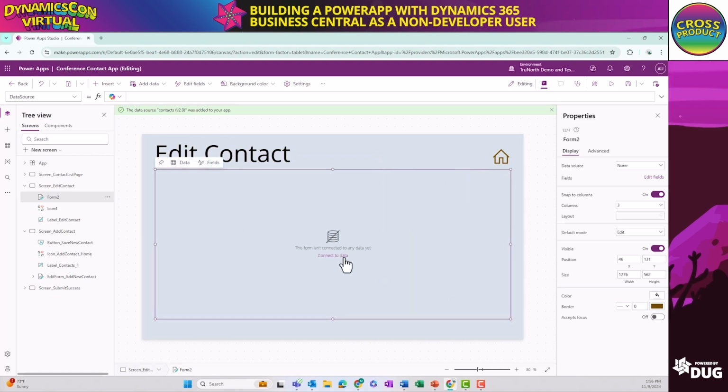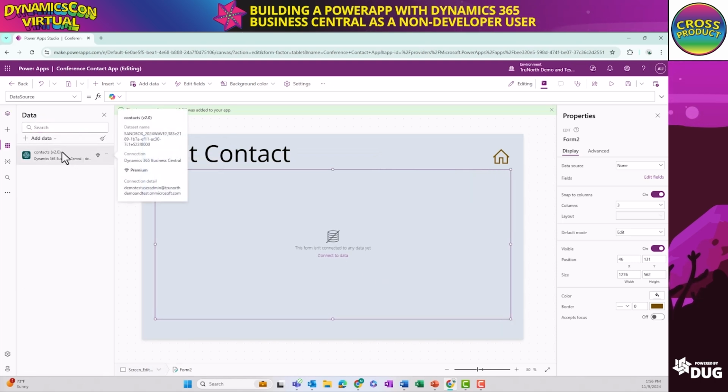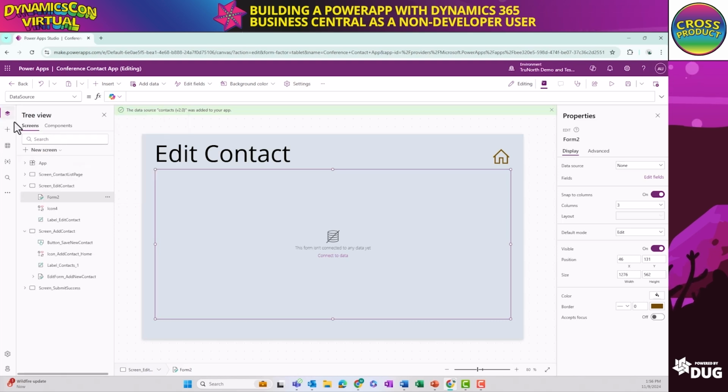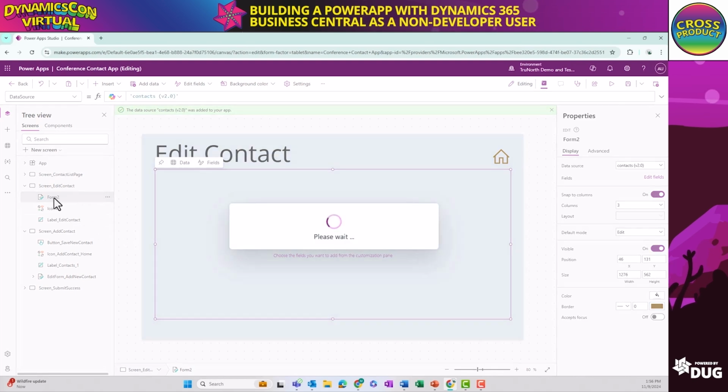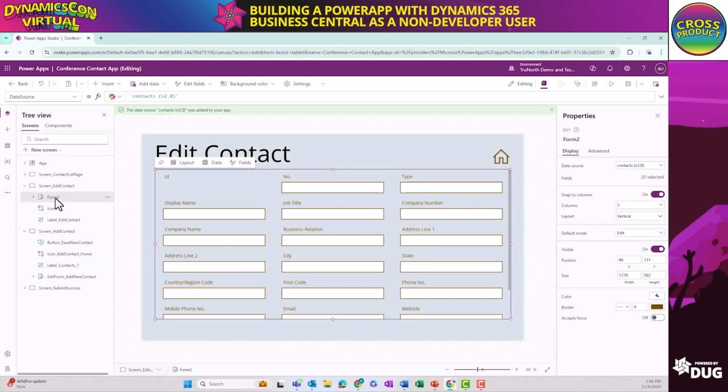I've tried doing apps all different ways each time I build an app, so I can try and learn what is the best process for me. There was one time where I didn't add any of the data sources until the end. I built out my screens first. That was okay, but I ended up getting confused in the end of which data source I needed where because I had more than one. So you'll want to find out whatever process works best for you.